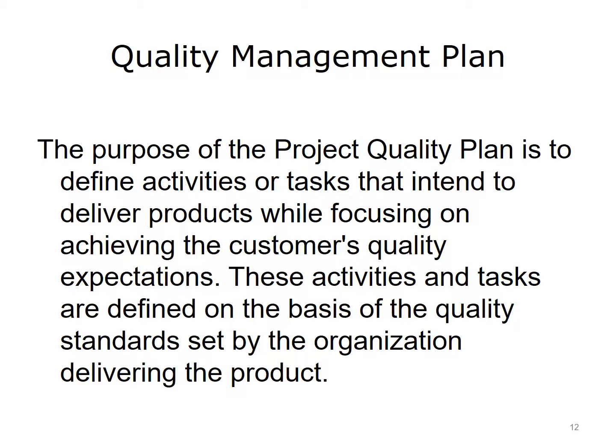Project quality planning is defined as a set of activities planned at the beginning of the project that helps achieve quality in the project being executed. The purpose of the project quality plan is to define activities or tasks that intend to deliver products while focusing on achieving the customer's quality expectations. These activities and tasks are defined on the basis of the quality standards set by the organization delivering the product.